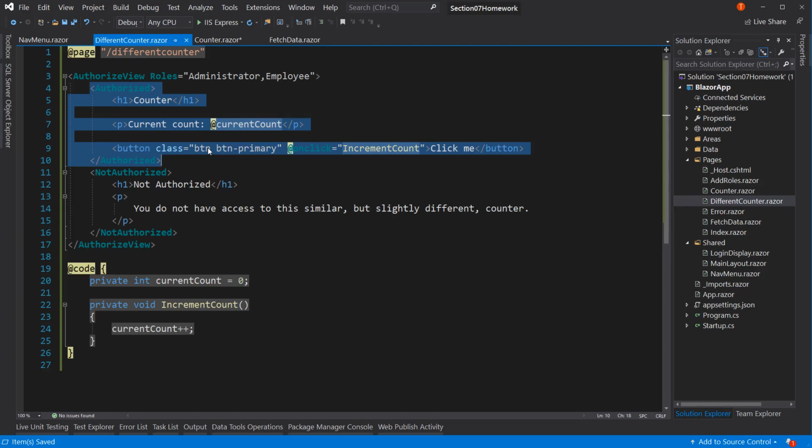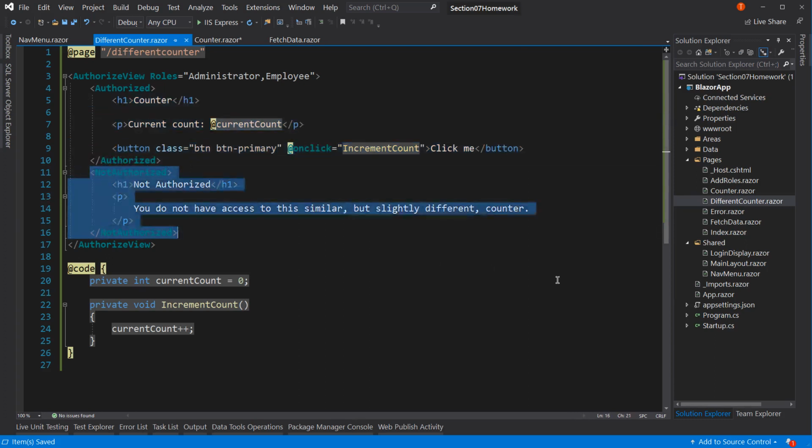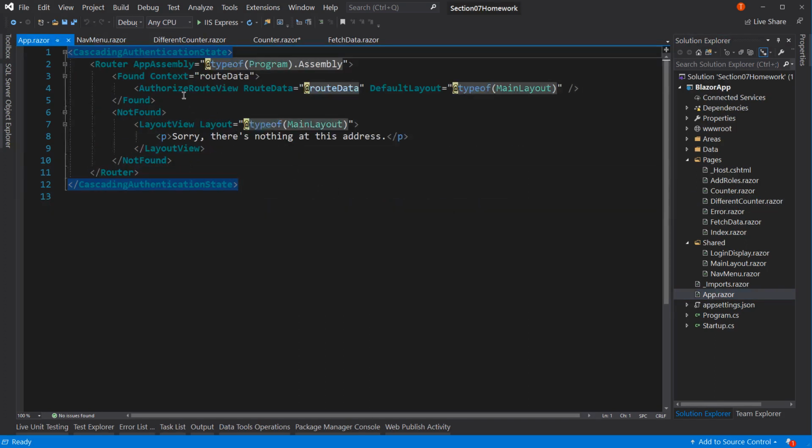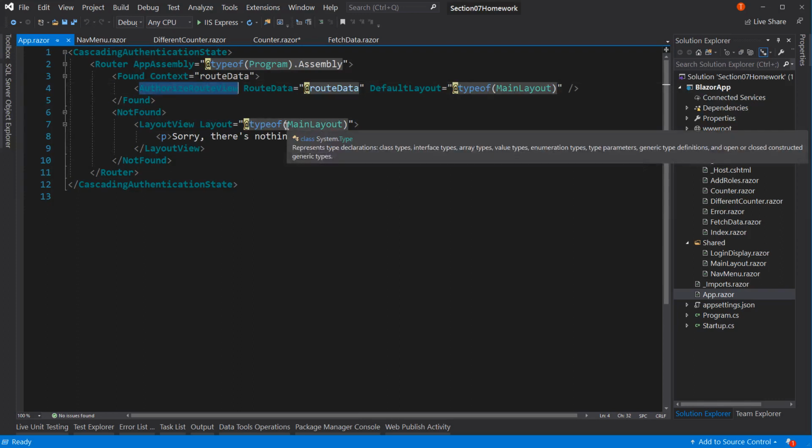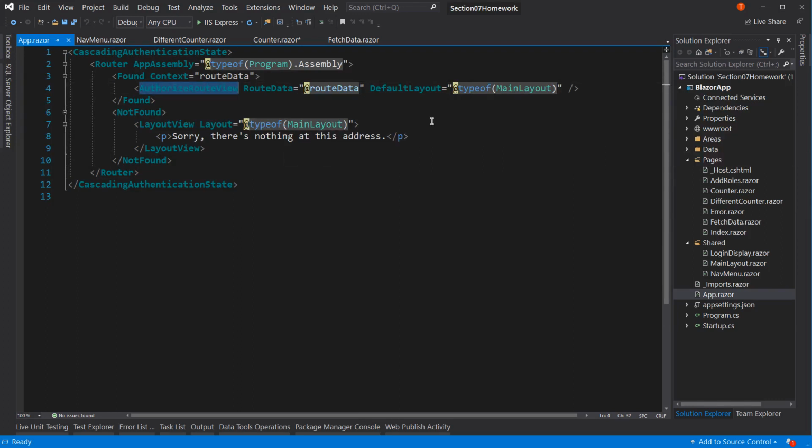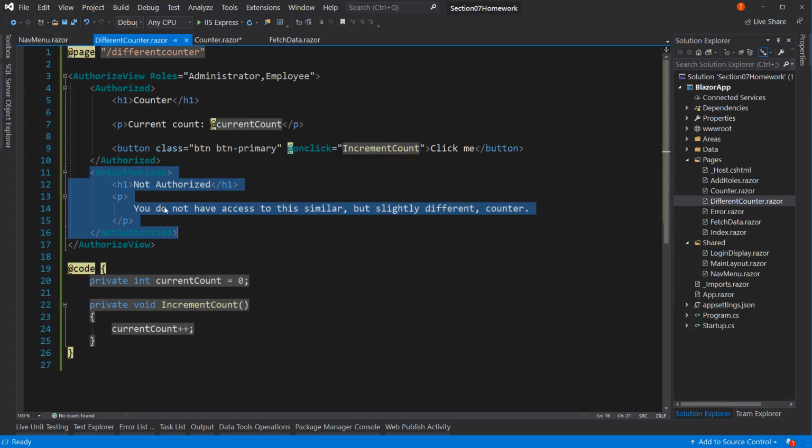I prefer to have the attribute at the top, but there are cases where you might want to have this authorized view with either certain content or the whole content behind the authorized, and then something different for the not authorized. Don't forget that this overwrites the default, which we haven't changed yet, in the authorized route view. That overrides whatever this would have been. Okay, since this is closer to the source.